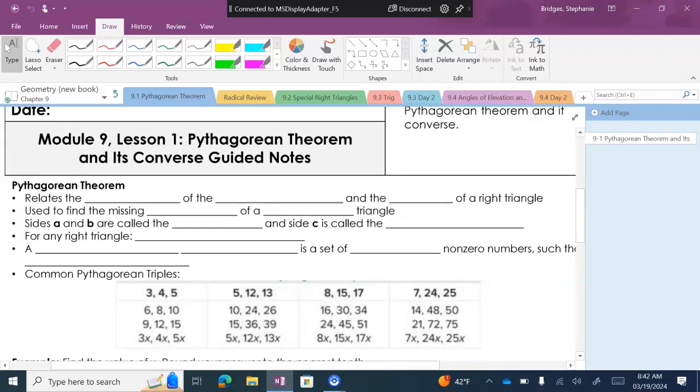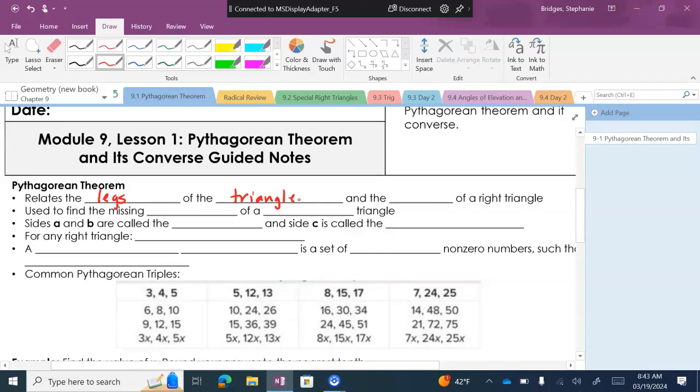I'm drawing a blank here. I don't know which words I'm supposed to be using here. Relates the legs of the triangle. Sorry, I had to think what I was trying to say here. No. Hold on. Y'all, I haven't looked at this. I know what it is. I just forgot what words I'm supposed to fill in here. So give me 2 seconds. Let me pull my stuff out. That's what happens when I didn't look at anything before I started working.